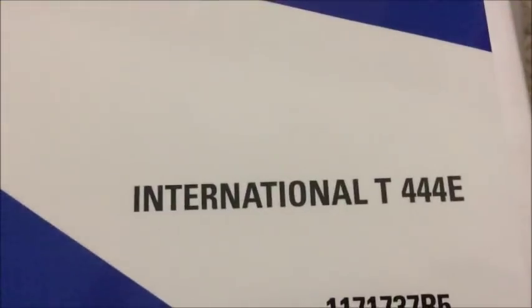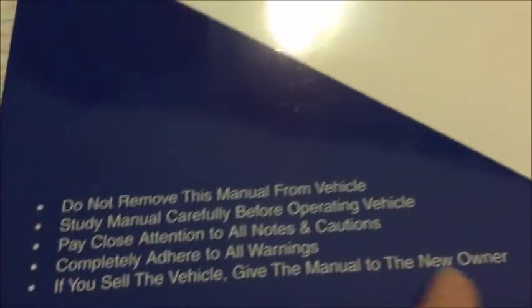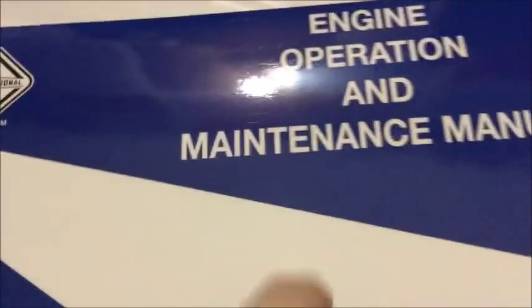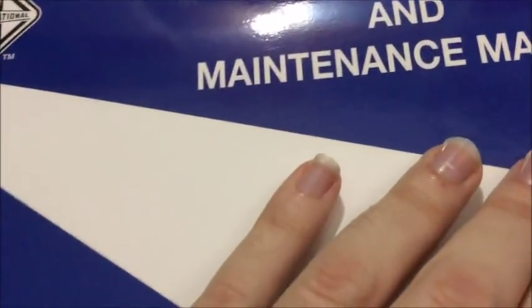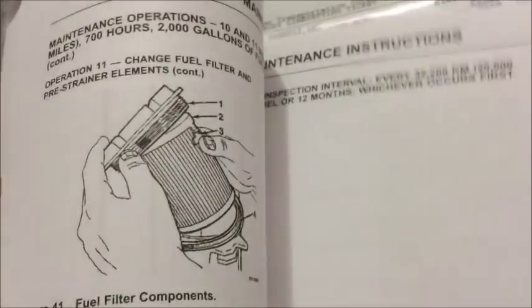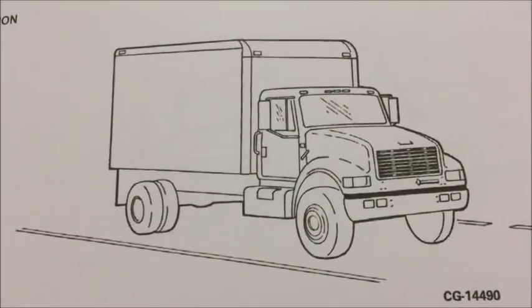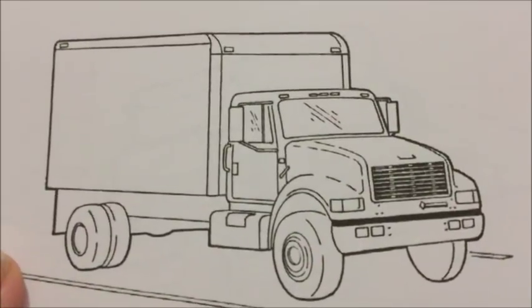Moving on, you've got the engine and operation manual for the T-444E. And look — it says 'if you sell the vehicle, give the manual to the new owner.' I don't even own any of these buses and I have their manuals. This is for the 2000 and newer T-444E's. You can see there are pictures and stuff in here for the operation of the engine. They used a picture of a truck — I would have much rather seen a school bus, but I'm not surprised, because what's the point in making two separate manuals just to have pictures of the bus? You can obviously tell that that is a 4000 series truck.